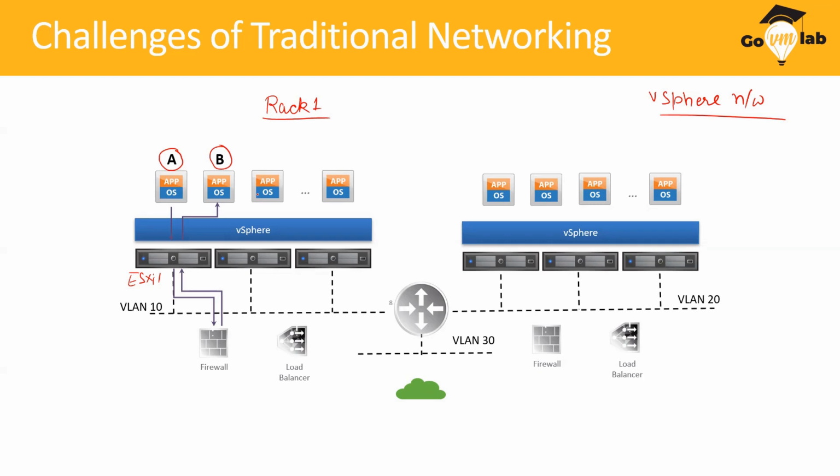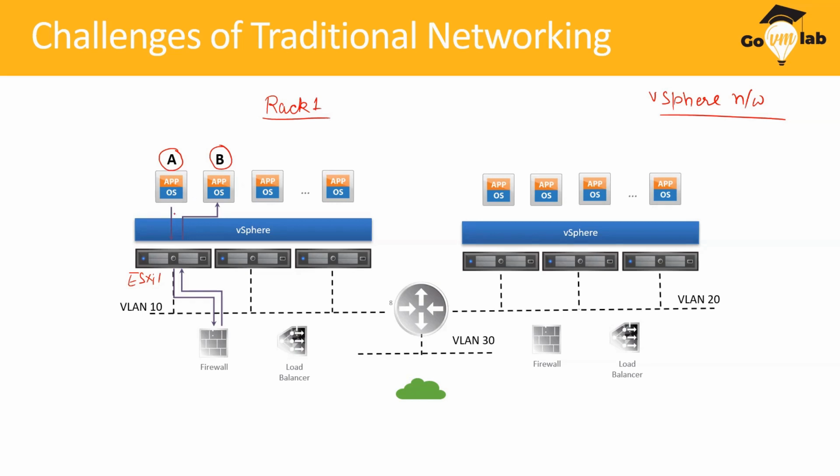But is that something true from the production environment perspective? Have you ever seen a real production environment where both of these virtual machines are on the same switch and you are not sending this traffic to the outside world? If you have really seen production environments, you won't find these use cases.